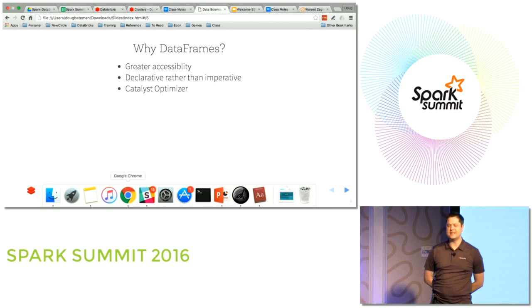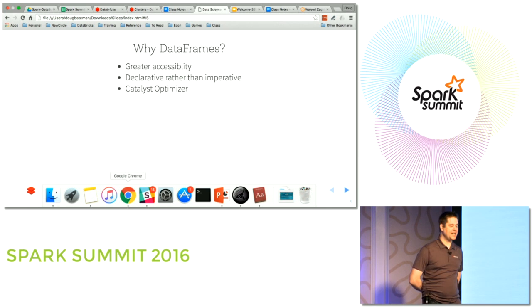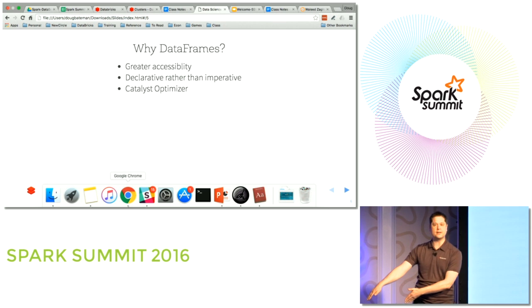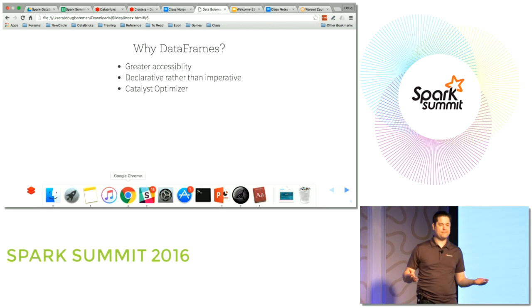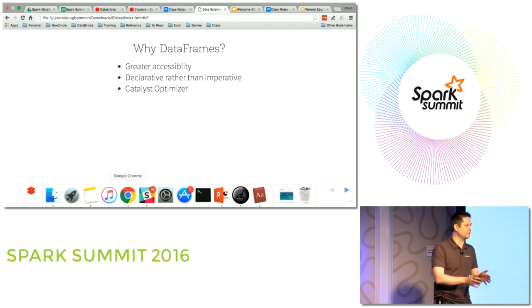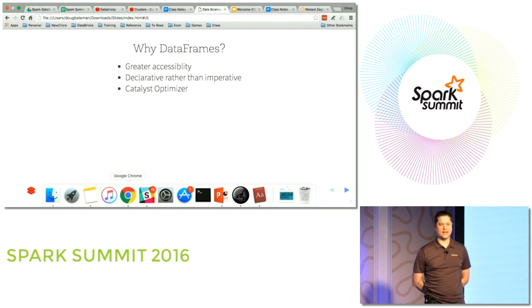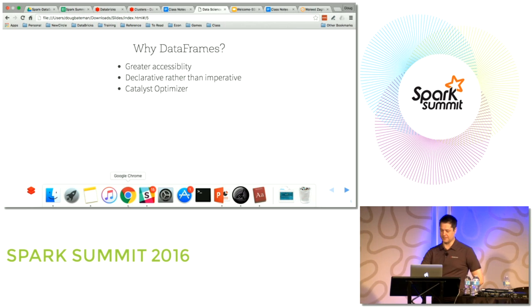For example, if it detects that it's going against a relational database over JDBC, it may push some of the where clauses and joins down into the database. Or if it's reading against a Parquet file, it may determine, you know what? I don't need to look at the entire Parquet file. I can look at just these partitions of it and be very, very intelligent. It's the Catalyst Query Optimizer.